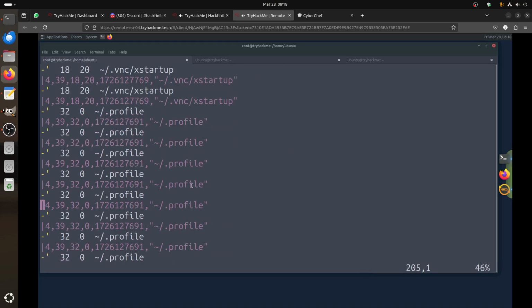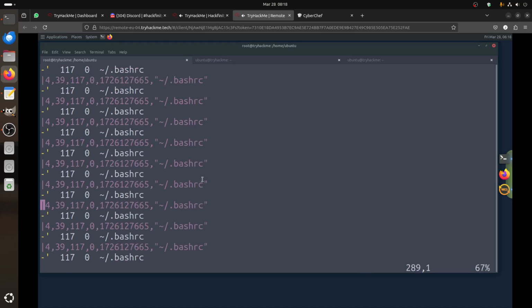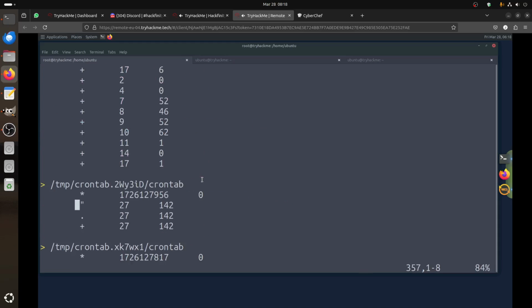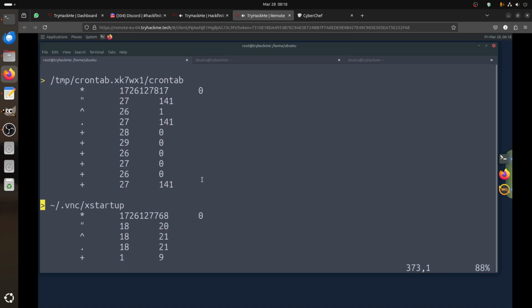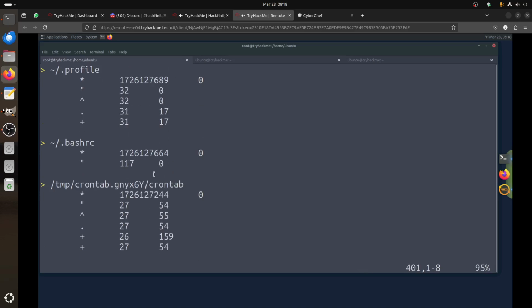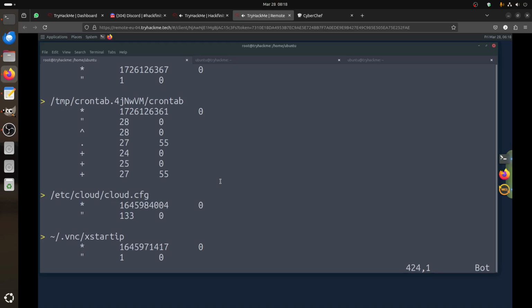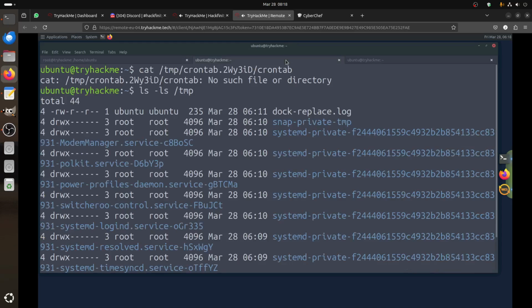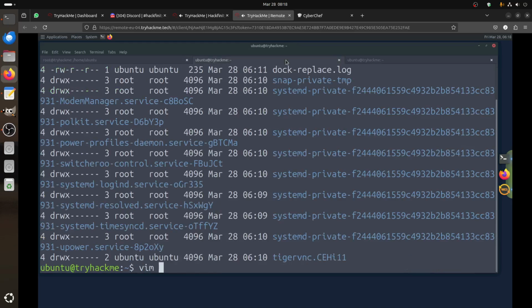The profile. It's been touched too. bashrc, as I said, is usually used. This temporary file, what's the origin? bashrc we know is there. etc cloud cfg. .vnc. vim home ubuntu .vnc.